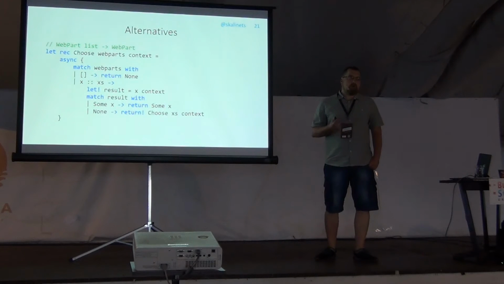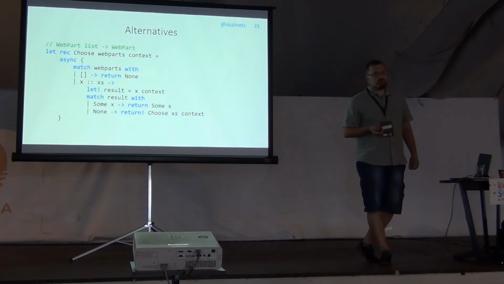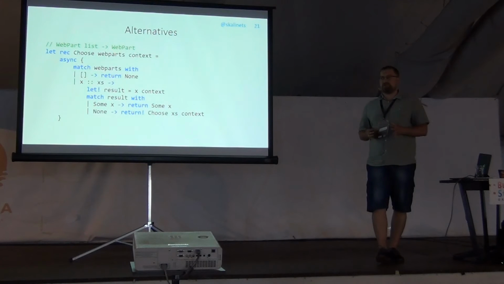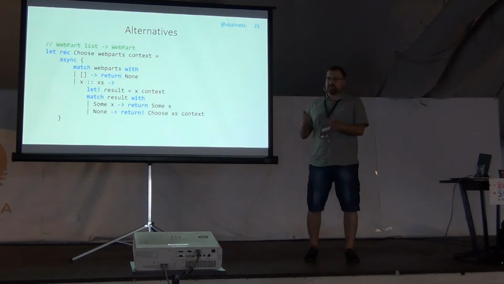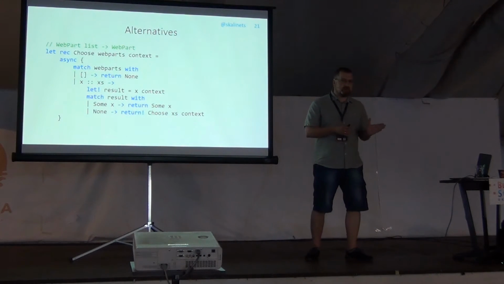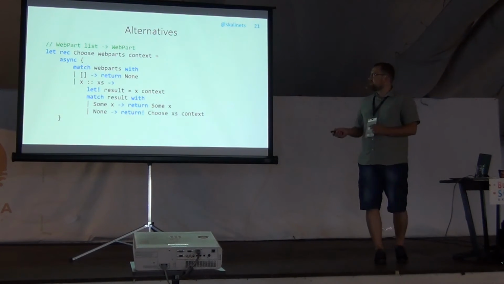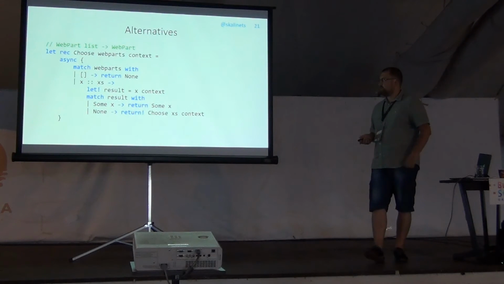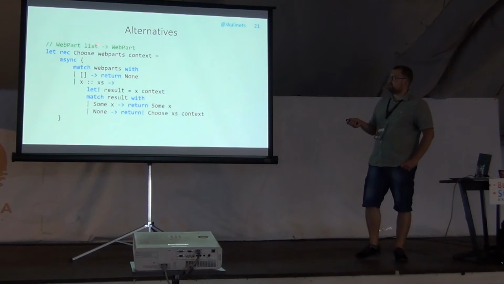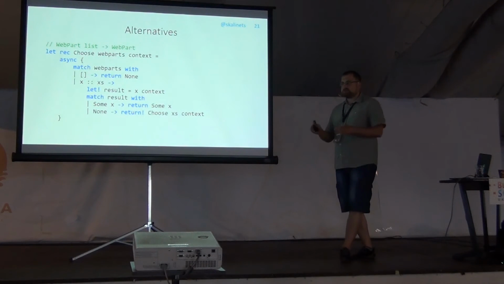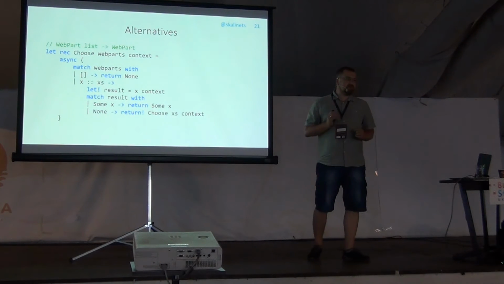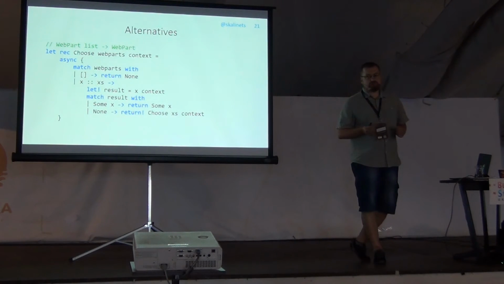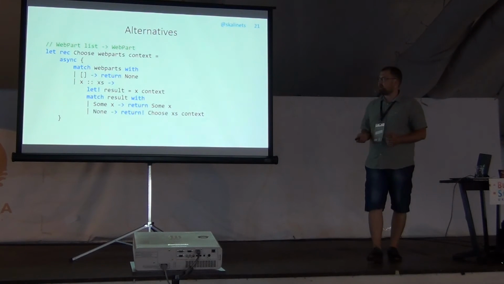What if our get check didn't resolve into some result? For example, we were checking for get, but we received the post, and we would like to provide different alternatives. So if it's get, do this, and if it's post, do that. In this case, we can use the choose function. And the choose function basically takes a list of web parts and tries to evaluate each of them until one returns some value. So it just takes the first that returns something. So this is the code.